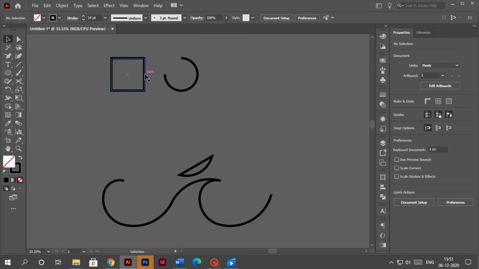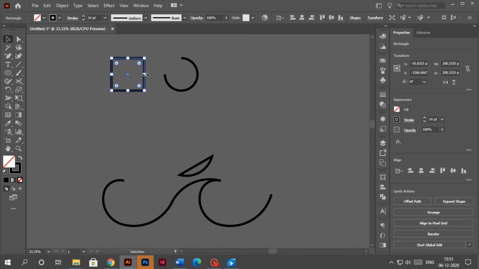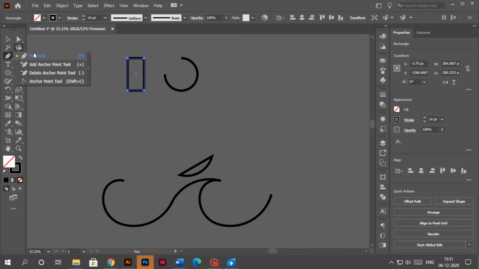Now I'm going to use this square here. I'm going to halve it in size, and I'm going to bring in the delete anchor point tool. It'll be with this pen tool. So I'm going to choose the delete anchor point tool. I'm going to apply this tool on this top left anchor point.